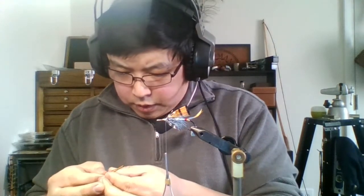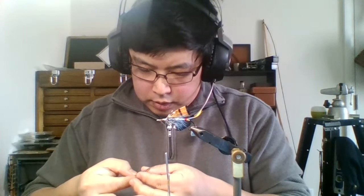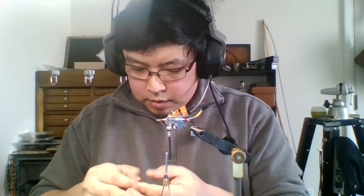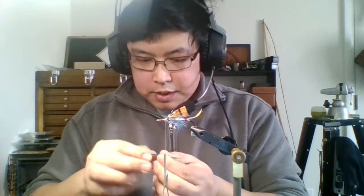In my opinion, the secret to making married wings as painless as possible is, one, to have clean materials and clean hands. Wash your hands before tying, because the oils in your hands will mat down the barbs. The way feathers marry together is like Velcro. You think of one side as a hook and loop. But if your hands are greasy, you'll mat those barbs down, and then they won't be able to interlock. So clean hands, clean materials, works every time.